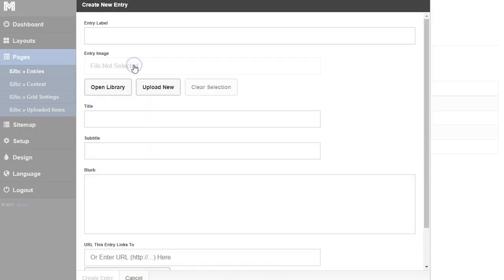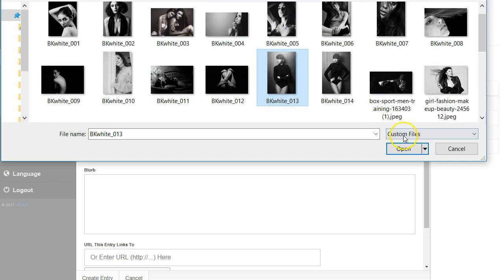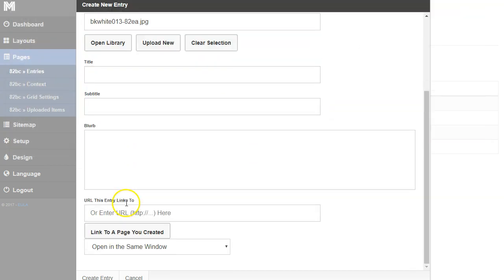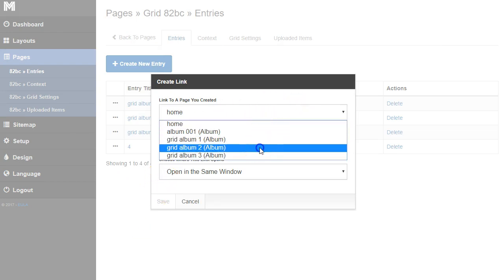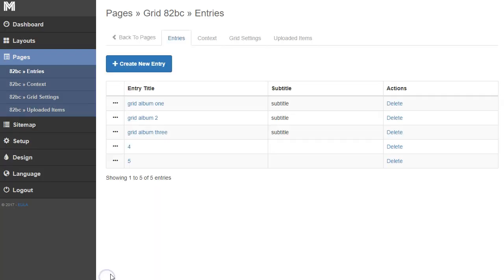I'm going to do this again, create entry. I'm going to title this 5. I'm going to upload a new image, and I'll upload this one and click open. And I'm going to pretend to link it to an album like we did before. Click create entry, and I'm going to do one more.